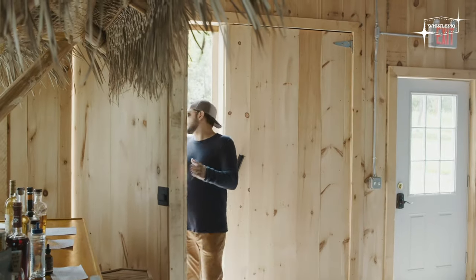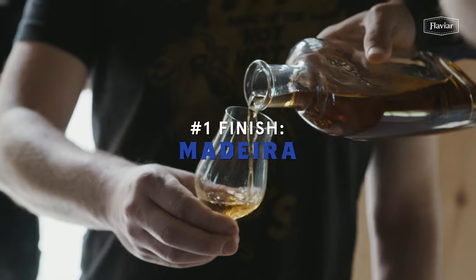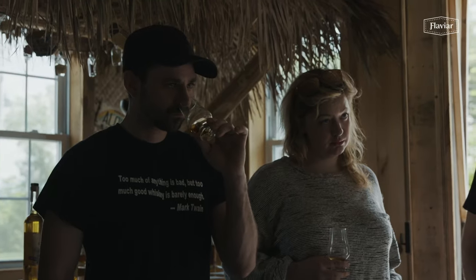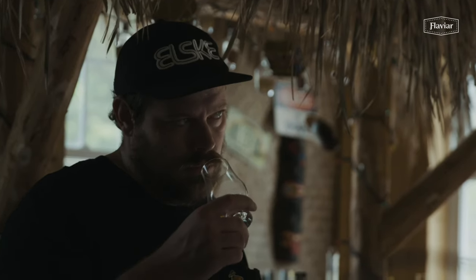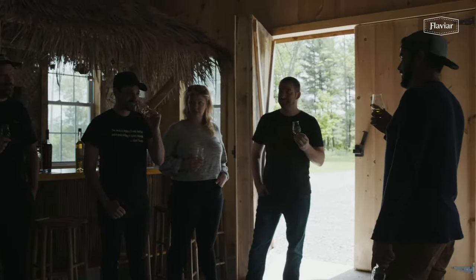So we are here in the Sugar Shack. We're going to taste the first of a couple different finishes. This is going to be the Madeira finish — it's what makes up the bulk of the blend here. We're going to taste it and find out exactly why. We talk about building a house: step one, you've got to pour the foundation, you've got to build the frame. That's what this Madeira finish is — it's that base layer, that foundation, that structure that then we can put siding onto, flooring into, drywall. We need to have our Madeira in place. Good place to start.